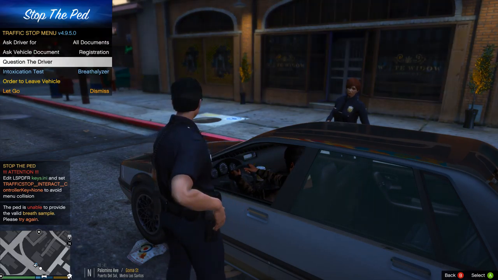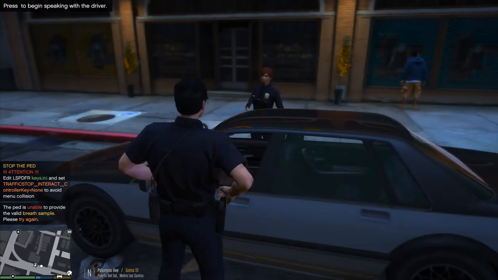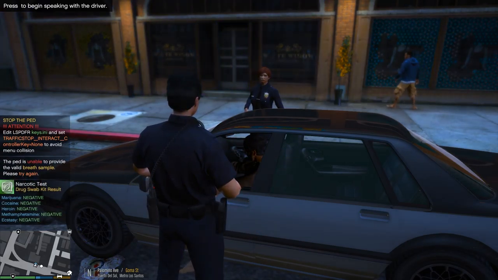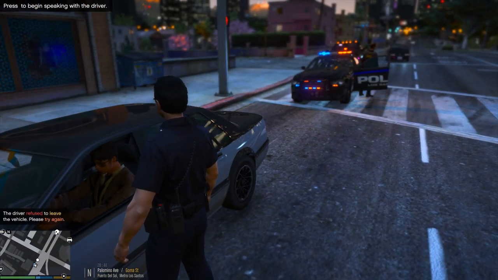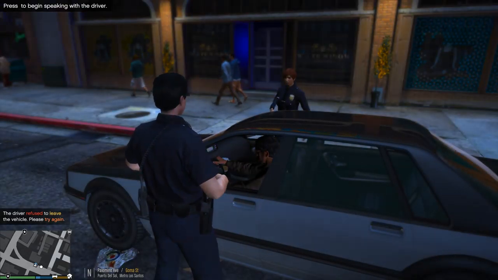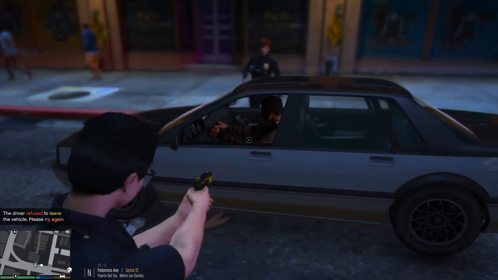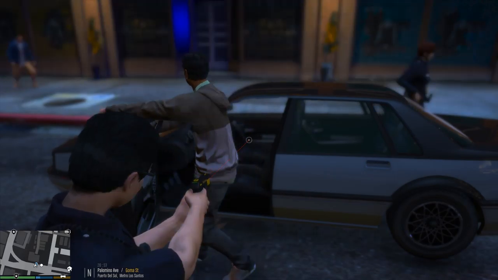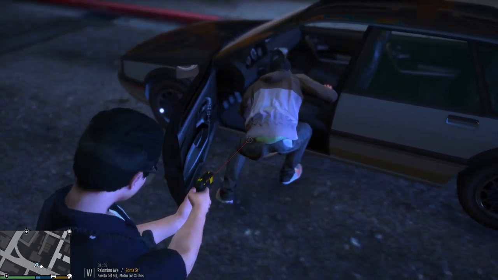Alright, he still failed. So we'll do a drug swab. He's gonna have to go to jail if he don't blow in the breathalyzer. Alright, sir, I need you to step out of the vehicle. You don't want to get out of the vehicle. Get out of the vehicle. Hey, stop. Get on the ground.